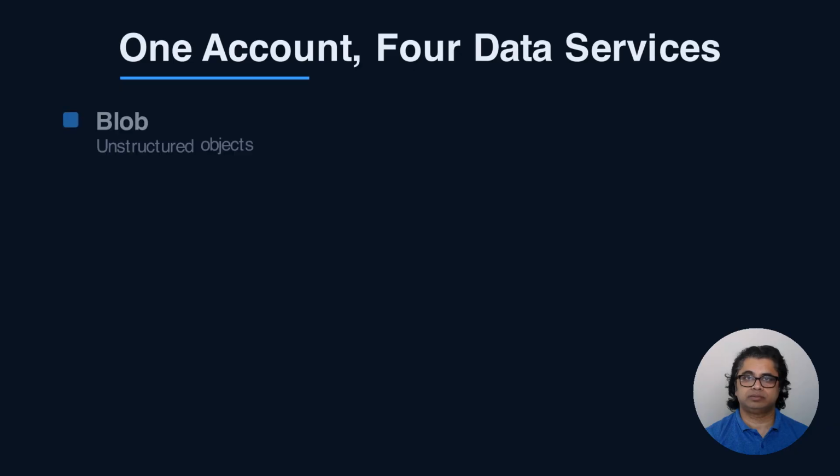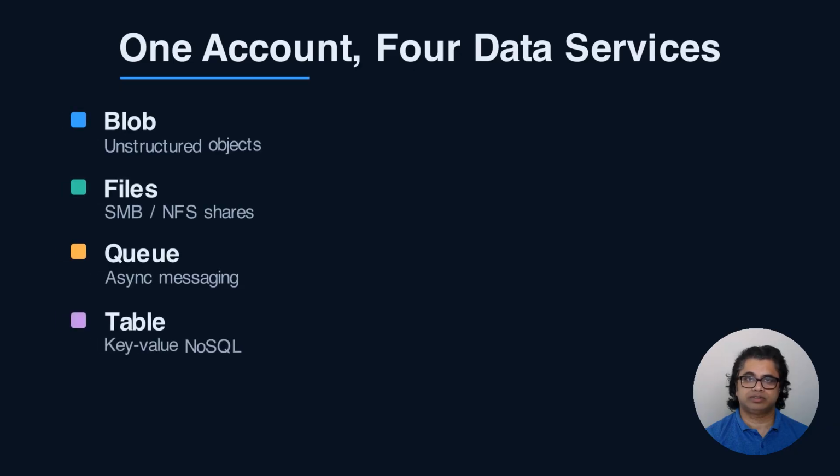An Azure storage account is one of the most underexplained resources in Azure because it quietly does 4 very different jobs. In the next few minutes, we'll build a single general-purpose storage account end-to-end and wire up all 4 data services inside it. Blob storage for unstructured objects, Azure Files for SMB shares, queue storage for messaging, and table storage for key value data. I'll show you the decision at each step, what to pick and why, and how to lock it down with the right access model. By the end, you should be able to rebuild this from memory.